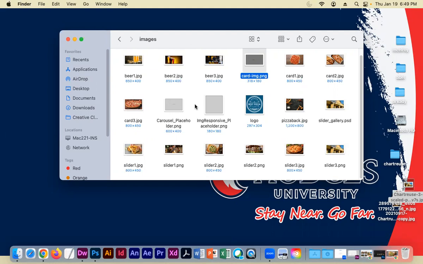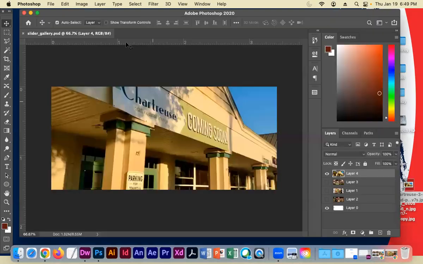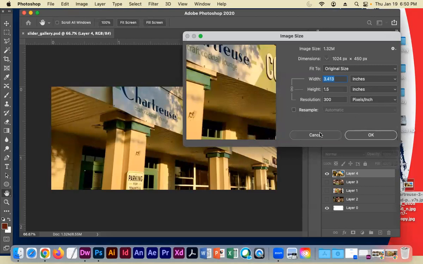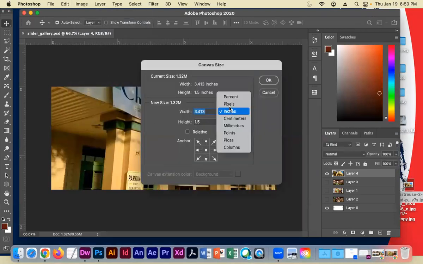And so I'll do them color coded too, if I'm not building them based on some client template they had or something like that. And you'll notice beer 1, beer 2, beer 3, those are slider images too. So I'm going to have to do something with those as I make new pages, but I at least start to sample, right? So as long as I understand the idea of image size and kind of making this the right proportion for what I need, right? The right proportion. And I know image canvas size, and that way I can crop things based on what I need it to do.